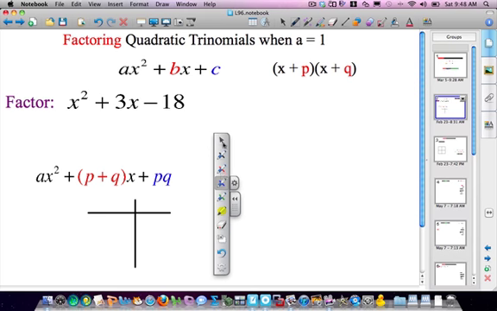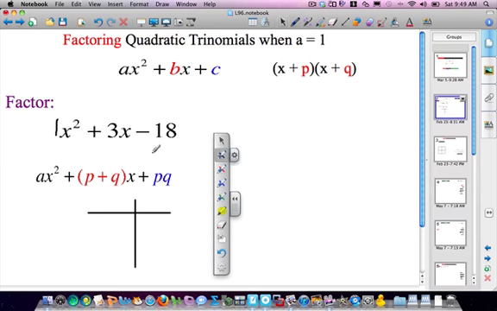Let's begin today's lesson by reviewing how to factor a quadratic trinomial whose leading coefficient is 1. To do this, we're going to look at the factors of a negative 18 that will add to a positive 3. We're going to make an organized list to keep track of our work so we can quickly find the factorization. In the right column, we're going to write down the factors, p and q, of the negative 18. In the left column, we're going to write down the sum of those two factors, and we want the sum of those two factors to be a positive 3.